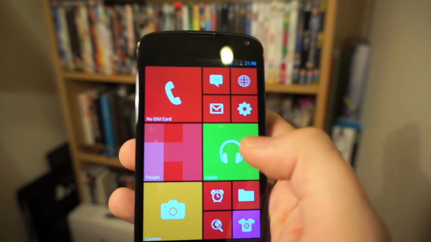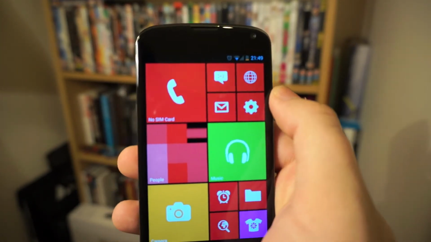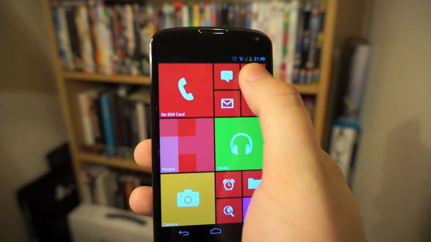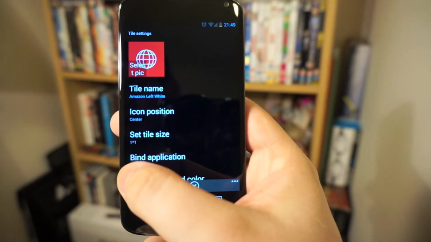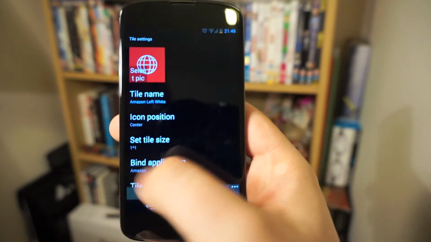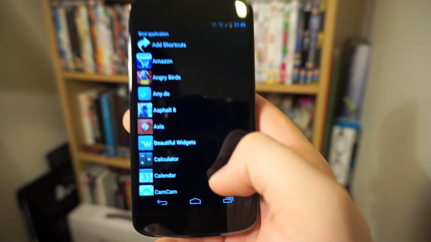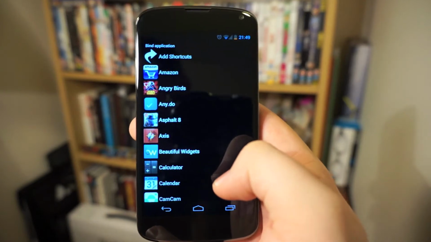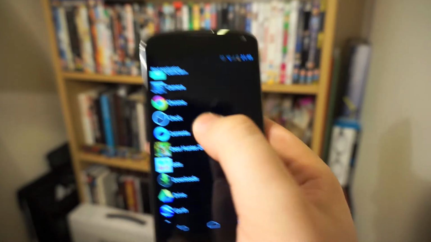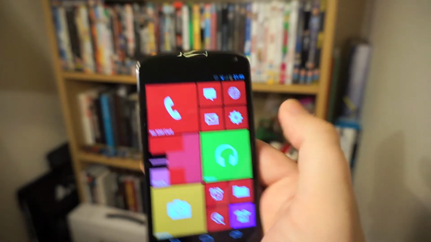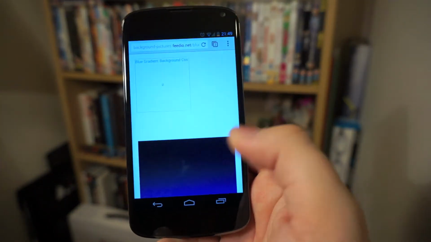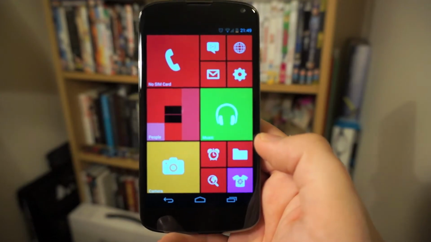Now what I mean by that is up in the top right here, you'll see that I've got the internet icon. If I just hold on this to edit now, you'll see here it says bind application. Once you click into there, you can actually choose which app you want it to open for each specific tile. So for the web application, I want it to open Chrome. Give that a tick down the bottom. When you then click on the web application, it's then going to take you straight to Chrome. And like I say, you can do that for pretty much any app.